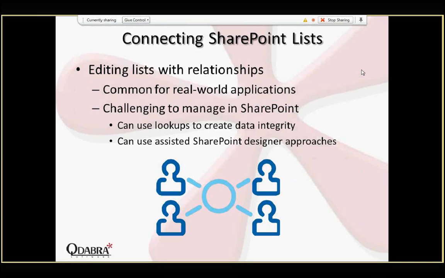A very simple example of this is a customer order scenario. You have a customer, and a customer has multiple orders. You want to be able to have that one-to-many relationship. You could even introduce a third list, perhaps a details list, and then the details list will feed back into the orders list. So you need to make sure you connect these lists somehow. And there are many other scenarios out there where you have multiple lists that are related to each other.